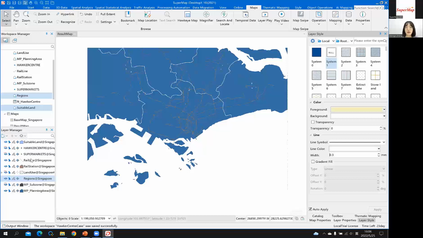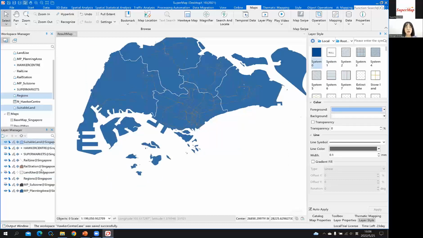And as if you have remembered that there are four categories we used to select those suitable areas. And here we also want to show those land use types for the suitable locations. So here, put it on the top of all the polygon layers.